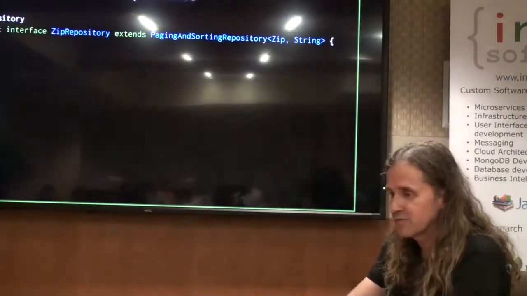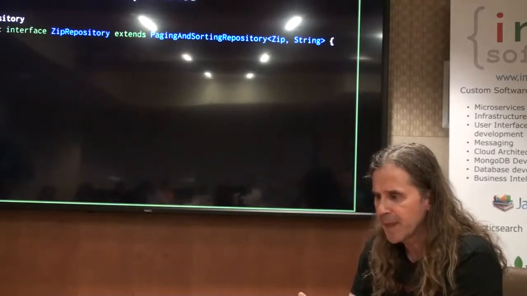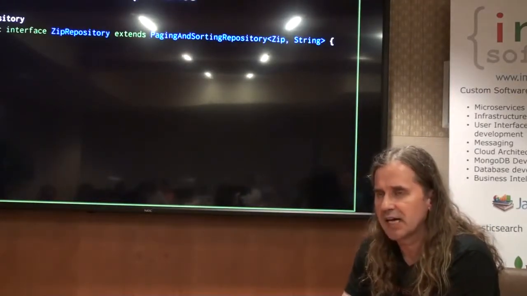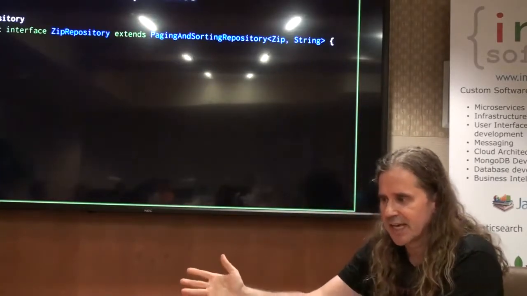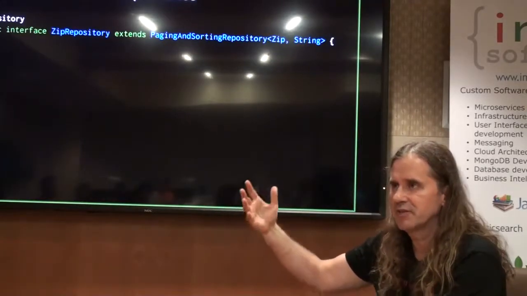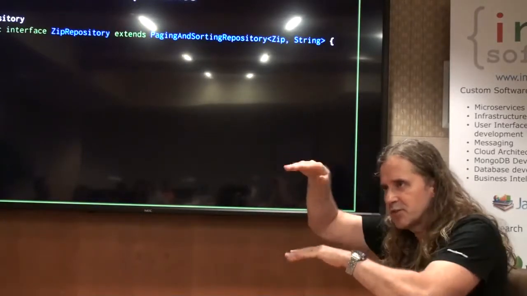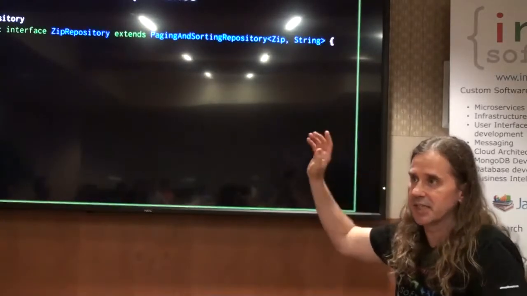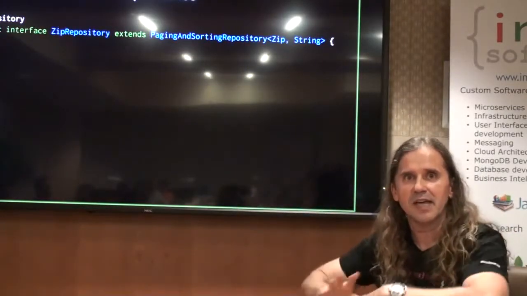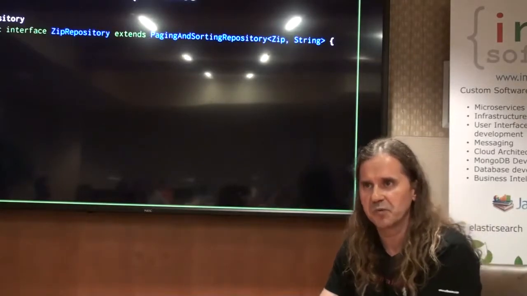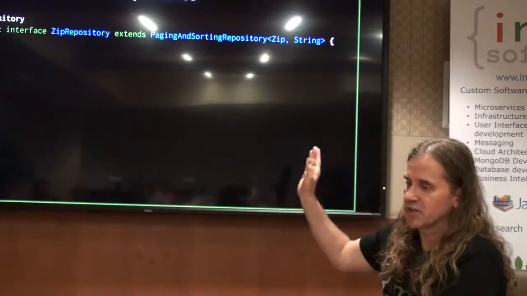But right now, this is all you need to do. When you enable a zip repository, you have a lot of things that are enabled by default. Now, Spring, as Spring always does, has many versions of interfaces. You have repository, and you have some other repositories. As you keep going down, you figure out that the ultimate, at least in this case, is paging and sorting repository, because for some reason, this repository exposes everything there is to expose to a Spring repository, including paging and sorting. So that's the reason why I use the paging and sorting.